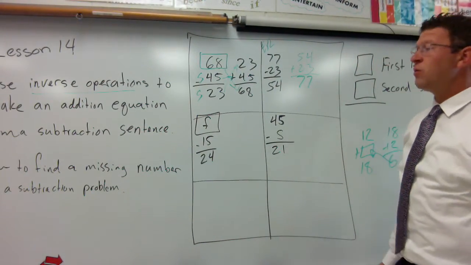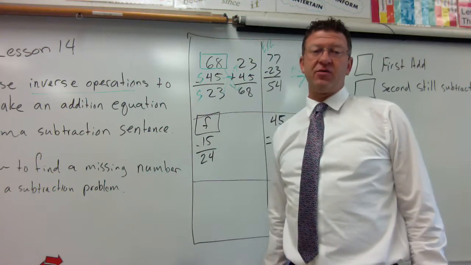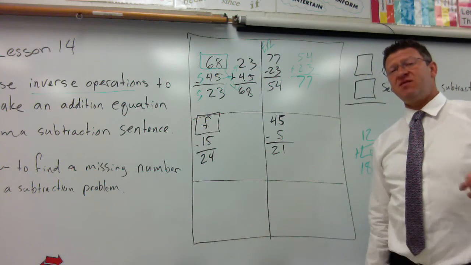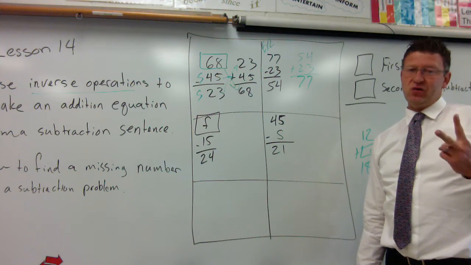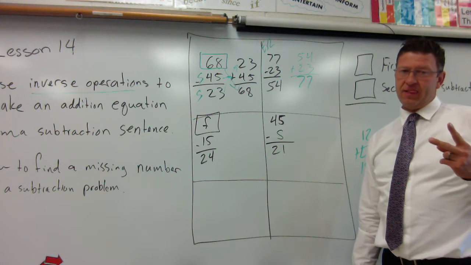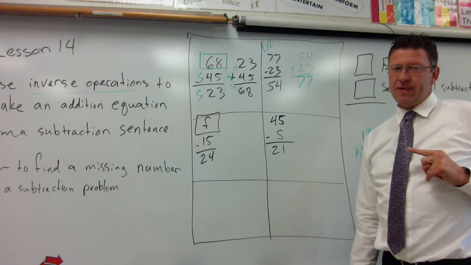All right, well, we're getting to our second objective, how we're going to find these missing numbers. For addition, every time you had a missing add-in, you subtracted. For subtraction, though, you have two different things you have to remember. And I have a little key word I'm going to teach you in a second.